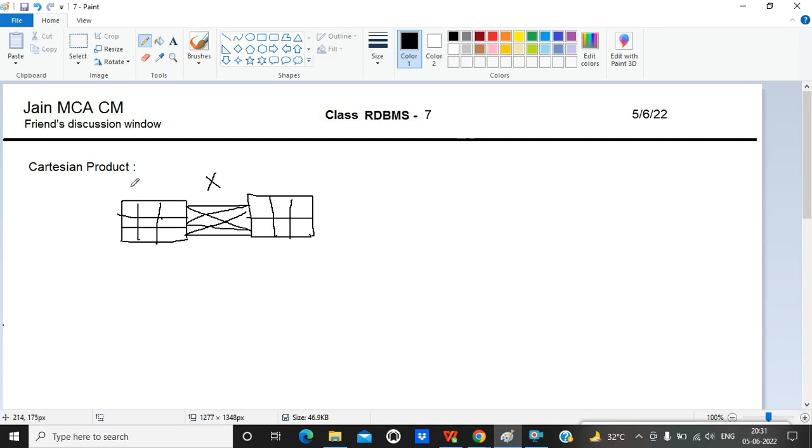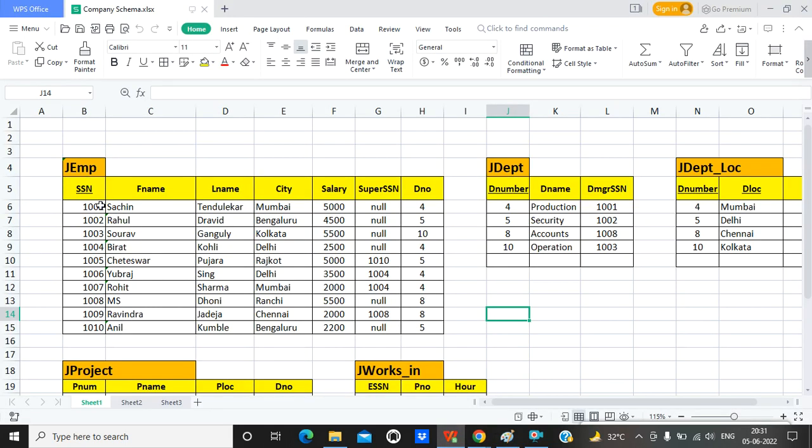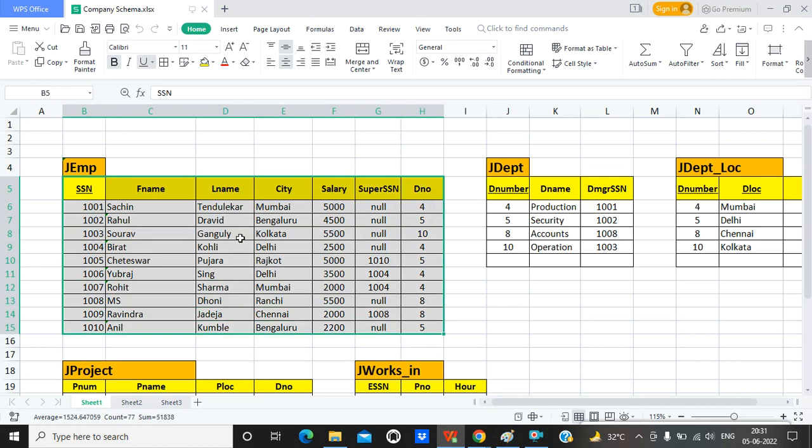Suppose this is the T1 table. These are the sets. You remember from mathematics, these are the two sets. In databases, often these tables are referred to as sets. It has a very deep relation with set theory in mathematics. Indeed this is a set, a set of all records.